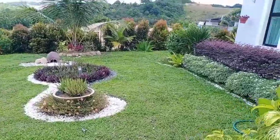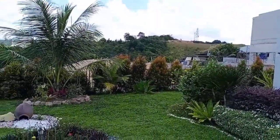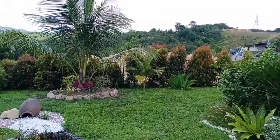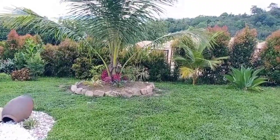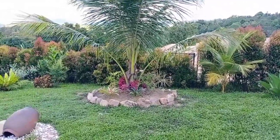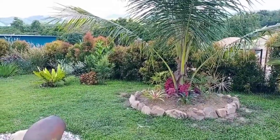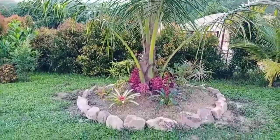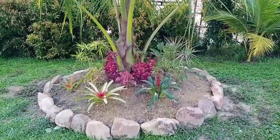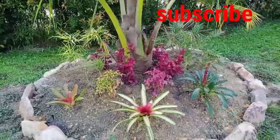Now let me walk you towards my coconut tree landscaping. Let's see how it looks like from far. There it is. It looks great though, but actually it's not completed yet because I need to put something on top of the soil. However, due to lockdown, I have to wait. And I still have to complete or surround it with more bromeliads, maybe another 4 more bromeliads.